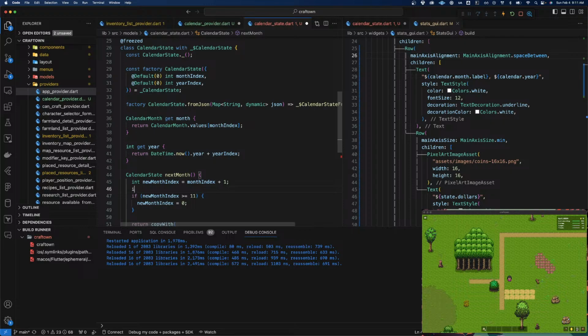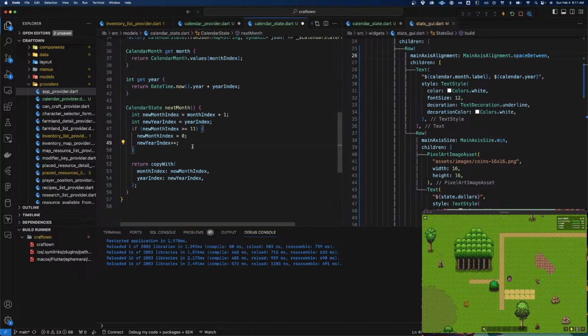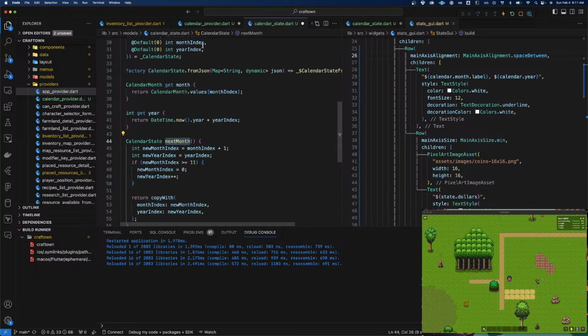And we're going to make int new year index equal to the year index. But in the case that this happens, we need to increment new year index, plus plus. Okay, cool. And this actually could be a getter technically because it doesn't rely on any parameters.